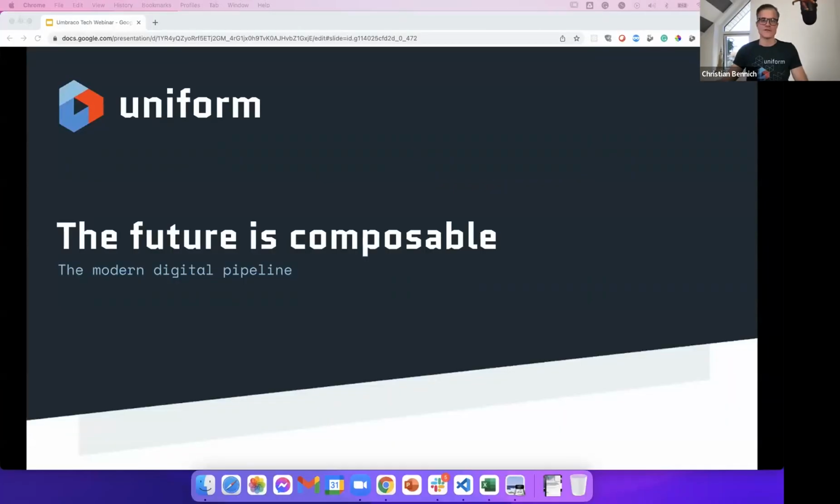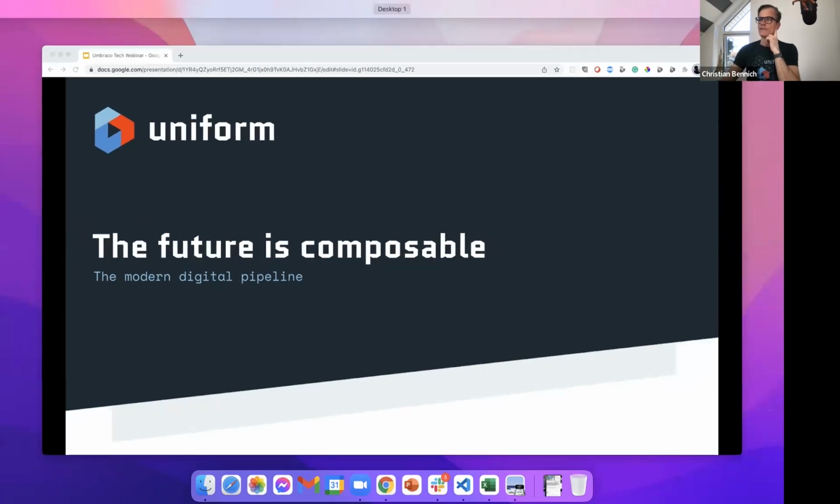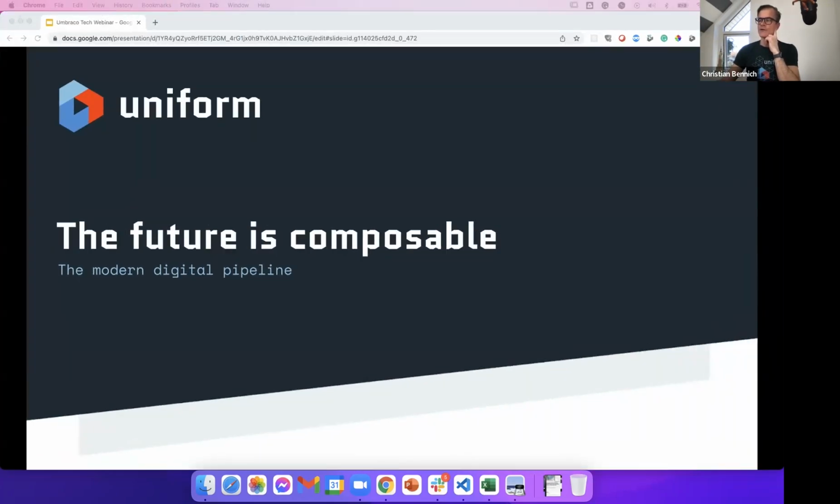But as soon as we started looking at it, I was starting to advocate that we should naturally build an integration for Umbraco Heartcore as well. And that started out in the small quite a long time ago with some custom integrations that we did. And now we are finally at a place where we have a fully integrated solution from Uniform, enabling a whole bunch of good stuff from Umbraco Heartcore.